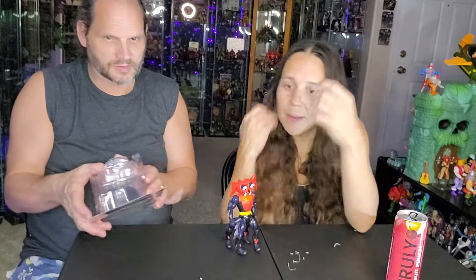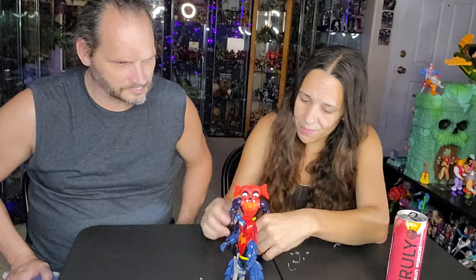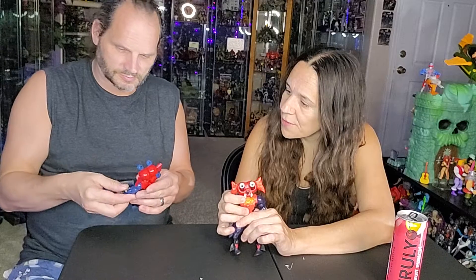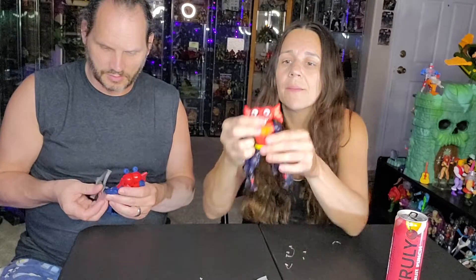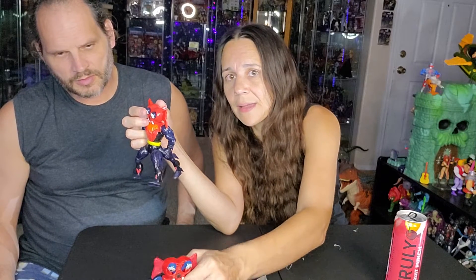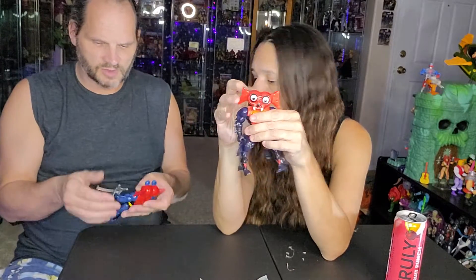That is the one — this guy has four legs, right? One, two, three, four. There's two feet, two feet, two feet, but this one's actually spread out. The button for his eyeballs is in a different location — that one's on the back. His eyeball button is on the back of his head, and this vintage guy's button is on the back of his back. It's definitely easier to operate because this one kind of gets jammed — probably because of the age. Their faces are the same, chest piece is the same.